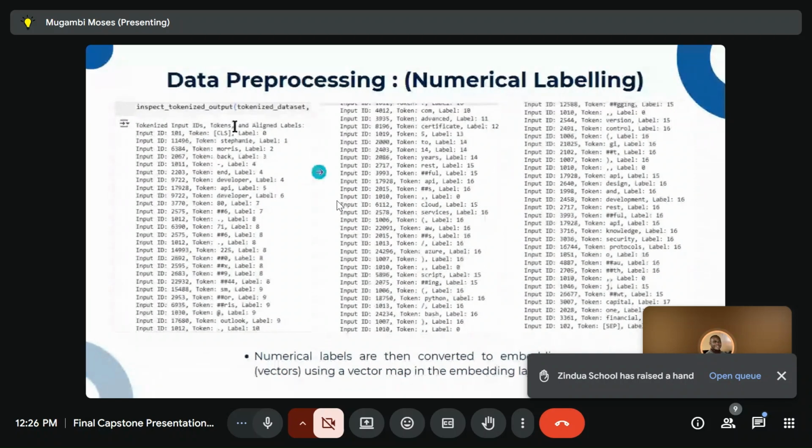So Mugambi, for me to understand, the model will pass through all the text in that CV, and then it's going to categorize and say this is a title, this is a name, this is a what, and then it's going to separate only the skills and do the skills matching, right? That's what's happening under the hood. Yeah.